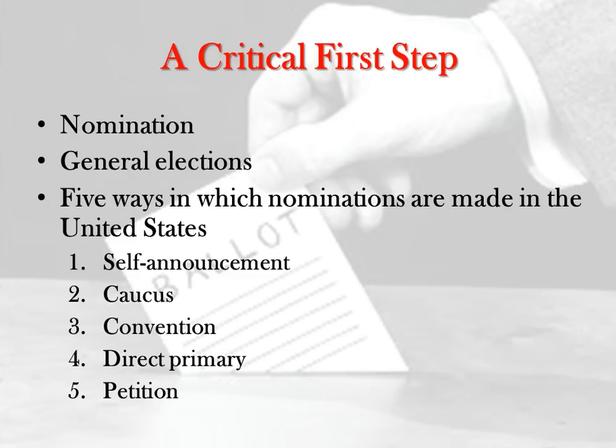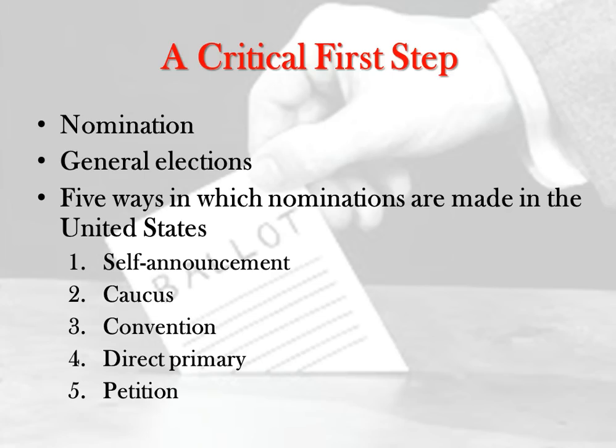You've already seen two major illustrations of the significance of the nomination process. In Chapter 5, you learned about the making of nominations, one as a prime function of political parties in the United States, and two as a leading reason for the decentralized nature of the two major parties. The nominating process also has a very real impact on the exercise of the right to vote.